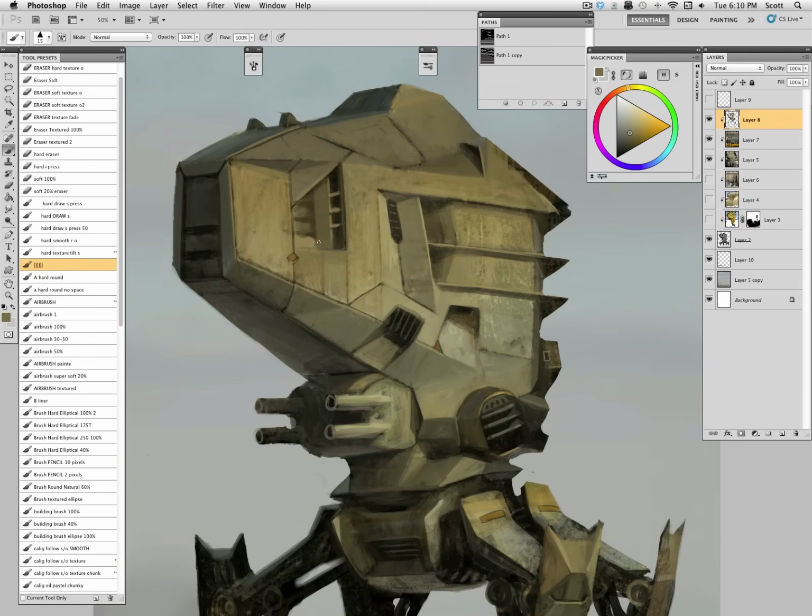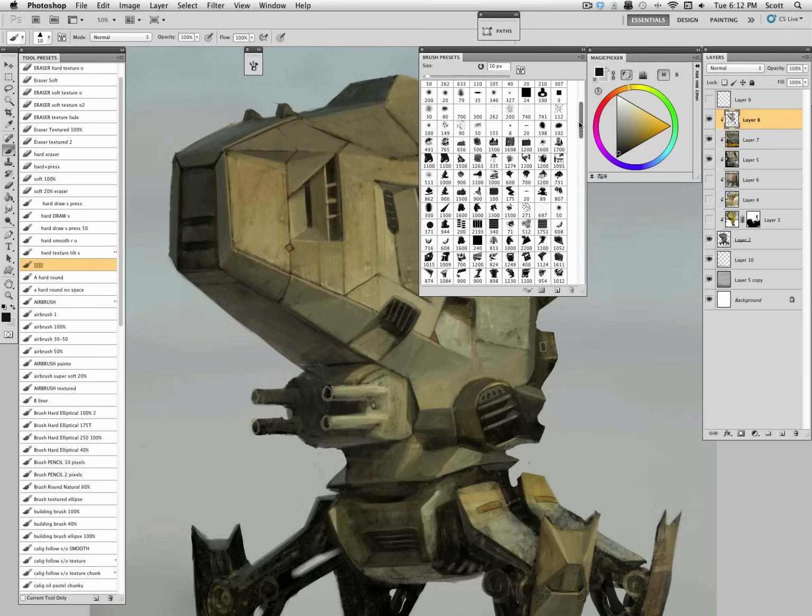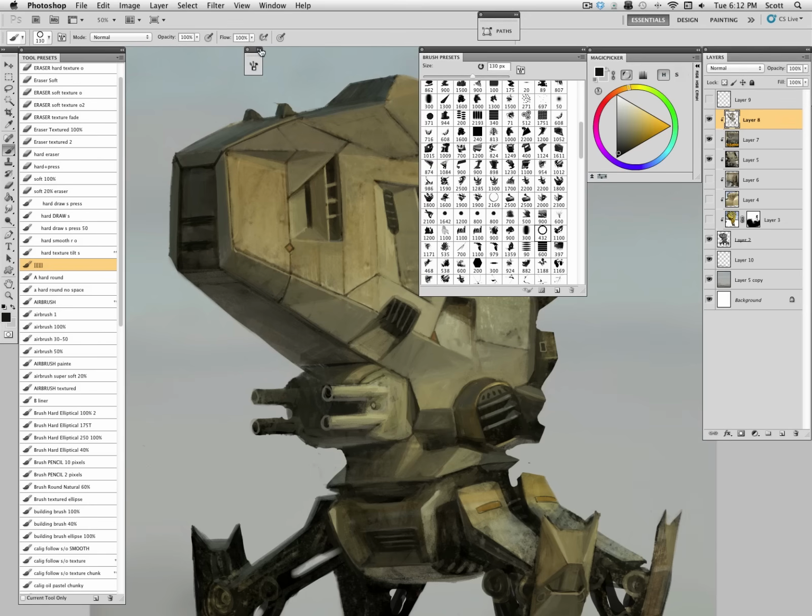So here's a big change. I didn't like those little guys cutting across there, so I'm going back and refolding the sheet metal and making a new shape. So, picking the right colors and values, and now we'll have a new design in that area. So it's not precious. None of it's precious. It all came together fairly fast. It was based on a super loose little sketch, so you wouldn't expect it to be very resolved. And don't be afraid to go back in there and paint over entire areas that you're not happy with. In fact, that's where most of the time will probably be spent, in doing the design work.